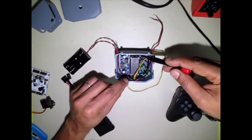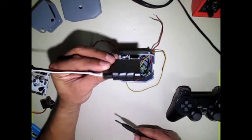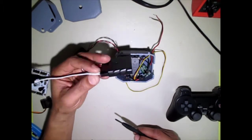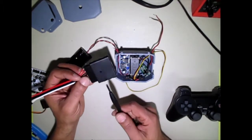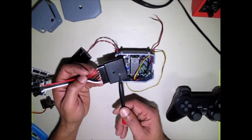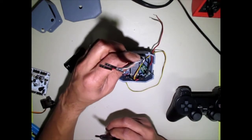As you can see, this will not fit in there. In the next section of the video, I'm going to show you how to remove this from the case and move these wires onto the PC board that's in here so that it will fit neatly into that space.